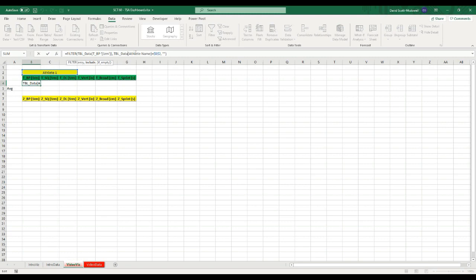The way to do that with a table reference is where it says square bracket athlete name, I'm going to put another square bracket in front of there, and then I'm going to put double dots after it, open up another set of square brackets, go down to athlete name, select that, and close both square brackets off and hit enter. So what this is saying is that I only want to reference table data from athlete name to athlete name.